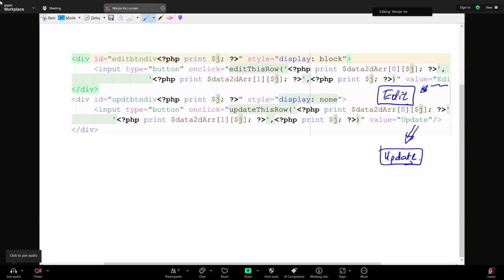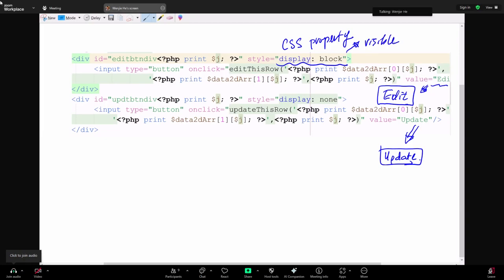So how to do it? We use the CSS display property. This property takes two different values. The value block means this button is visible.